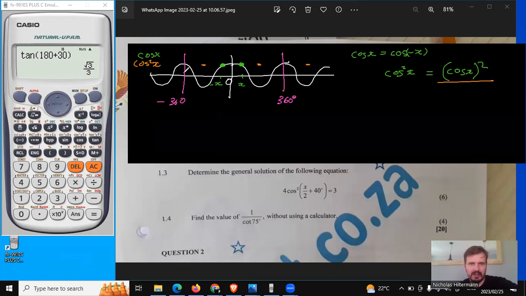1 squared is just 1. Okay, now when I square a half, I get a quarter. So this value here actually gets smaller, because a half squared is a quarter. So all of these values get smaller. And so I'm going to get like that. Now, when I square 0, 0 squared is still 0. So I get like that. Now, this value here ends up being up here. And so what we're going to end up with is sort of a graph that looks like this.